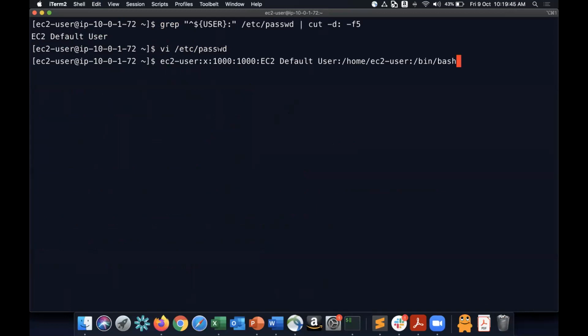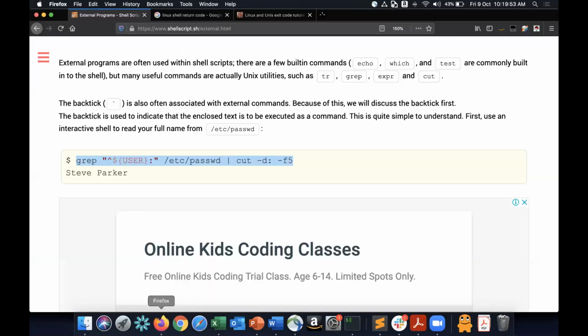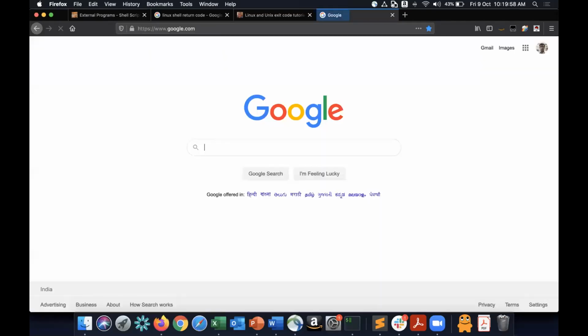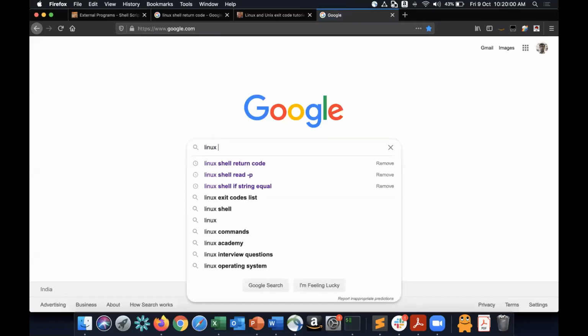Have you ever tried executing a cut command? So cut is basically a string operation. It will take a string or text, and then you can do a lot of operations like cutting the string into pieces and things like that.